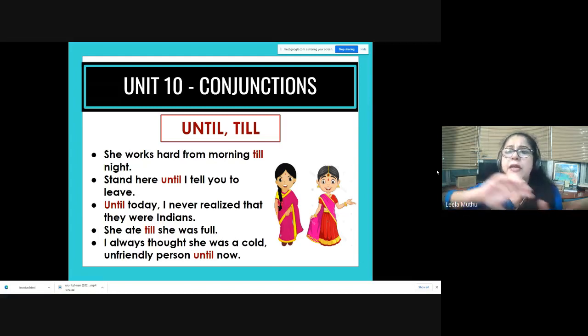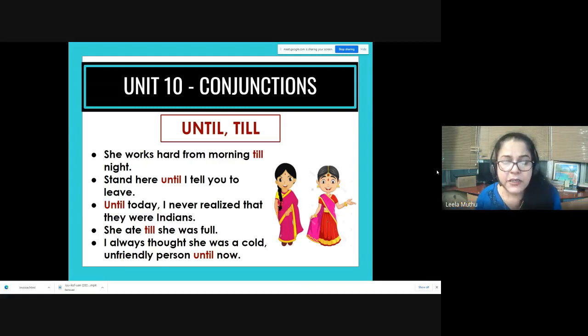So the ongoing action of never realizing that these two girls were Indians happened until today. Okay, so these two girls, probably they've been all their lives living in another country, speak with a different accent, dress differently, but today I heard them talking in Hindi fluently. They were dressed up in Indian clothes and they went to the temple to pray. So I knew immediately, oh my God, they are Indians. I never knew that till today. I continue to think that they were from another country till today.